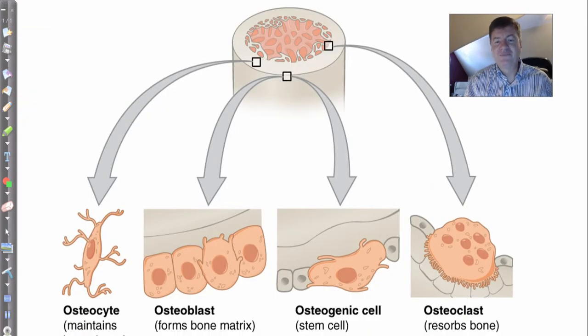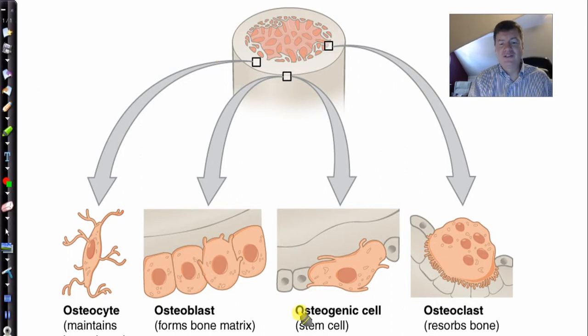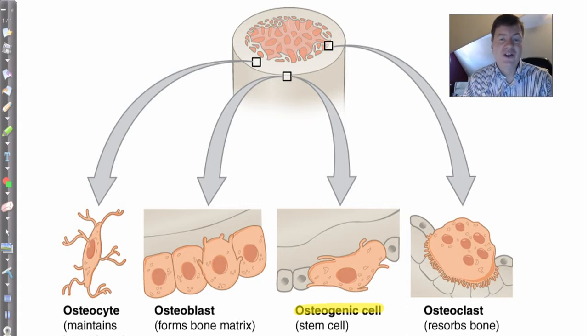So that takes us to our final consideration, looking a little bit at different kinds of bone cells. Let's start with osteogenic cells. Osteogenic cells are going to be stem cells, cells that are constantly producing new cells over time. In fact, they're the only mitotic bone cells that we have. The other cells come from either them or from other places. So osteogenic stem cells are going to be making more cells like themselves, and they're also going to be making osteoblasts, as you see over here.